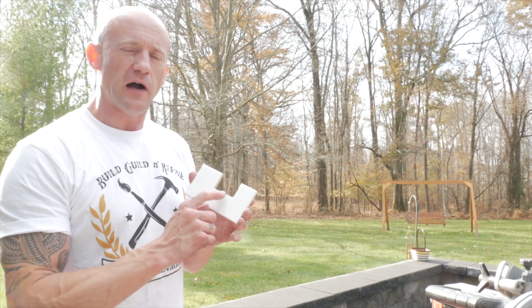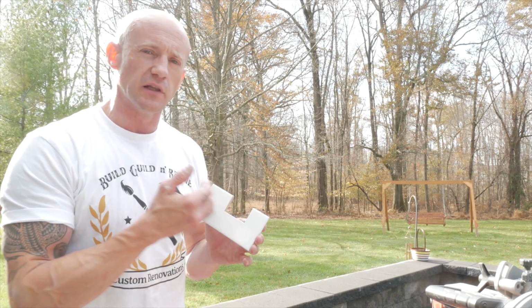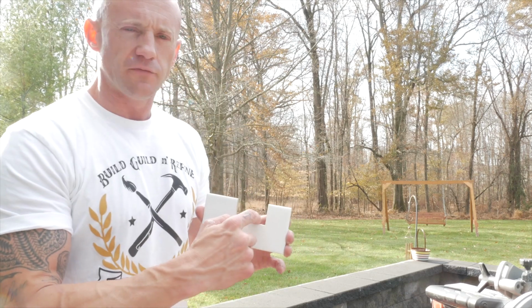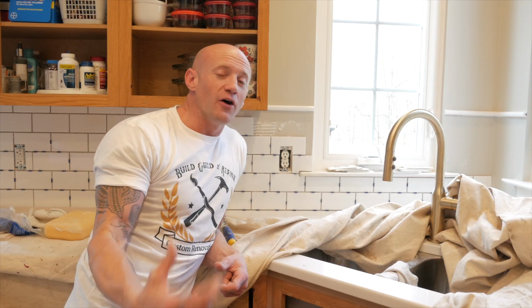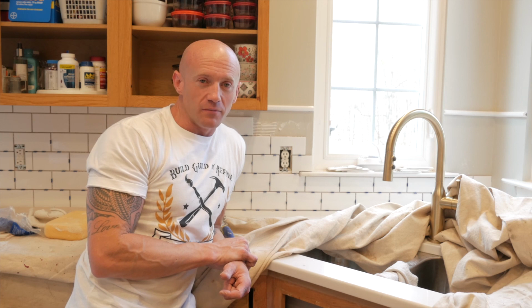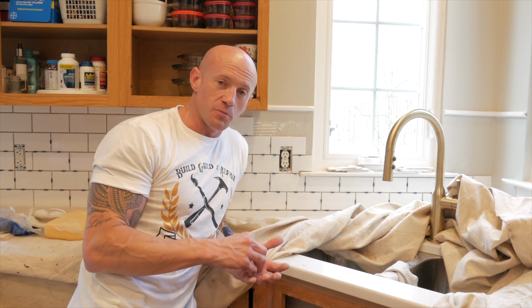If the piece was going in a place that would be visible, I would make sure to file that cut and keep it clean. But it's not. It's going to be hidden by the outlet cover, so I don't have to worry about it. But if you notice, I was able to use the table saw to file that a little cleaner. Now, there's nothing worse for a tile helper than to make a really tough cut and have it break on you. And that happens all the time. So be careful when you're handling your smaller cuts.